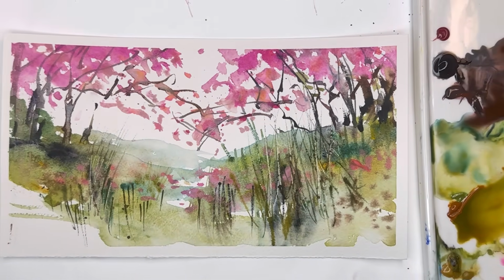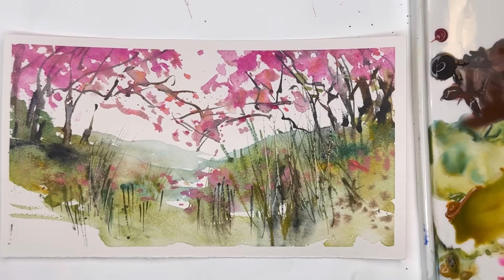We're having fun with abstract. Little abstract cherry blossom, getting in the groove. A cherry blossom season.